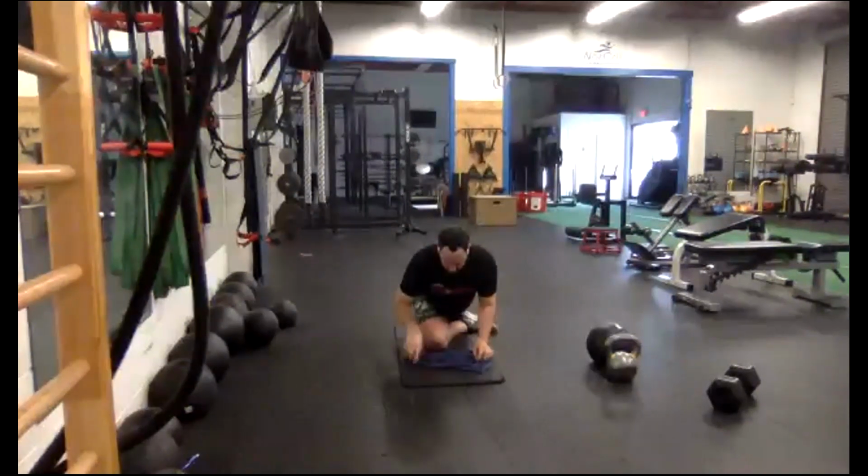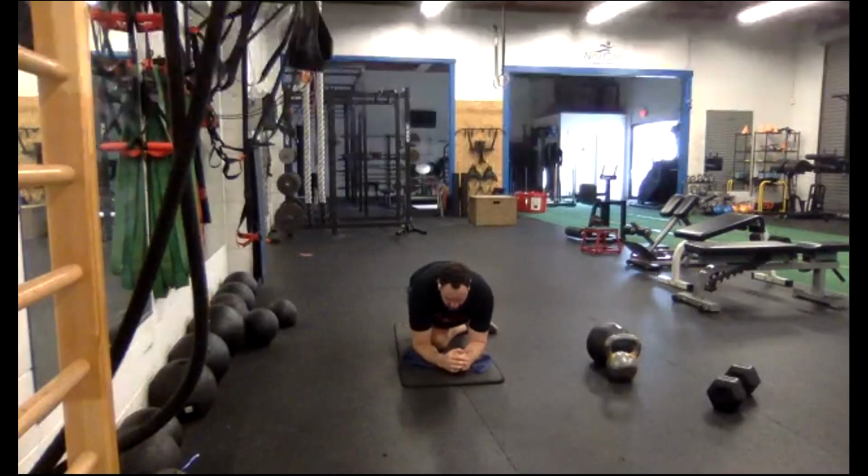These can be really effective workouts, fun workouts for the family. If you haven't checked already, I'm doing a pigeon pose. Should have told you that. My right leg, really going to save the glutes and the inner thighs.